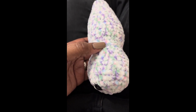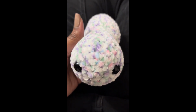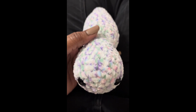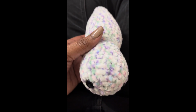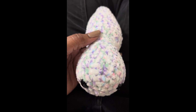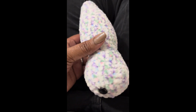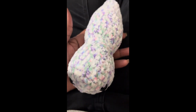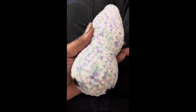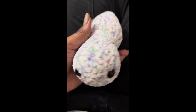There's not fluff everywhere, and I actually like the size that you end up getting when you use this yarn. I have made the axolotl, this is Poggy's Place pattern. And I made it before with Premier Chenille Basics, and it comes out, this is definitely smaller. This almost just about fits in my hand. The other one that I made, if I can find a picture, I'll post it up. I definitely sold it last year. It's one of the things that I was able to sell at that craft show. But anyway, I love this.